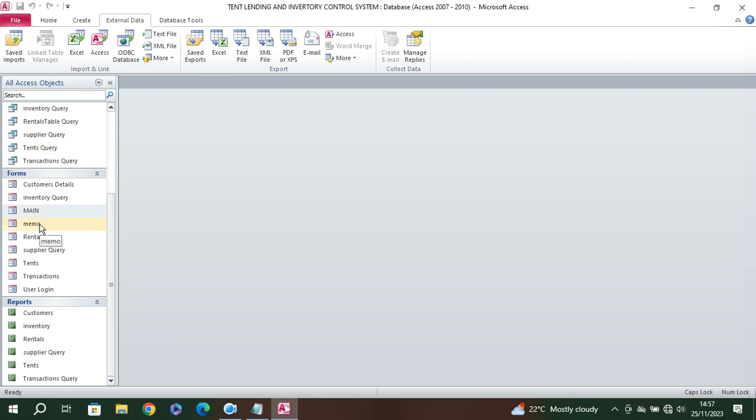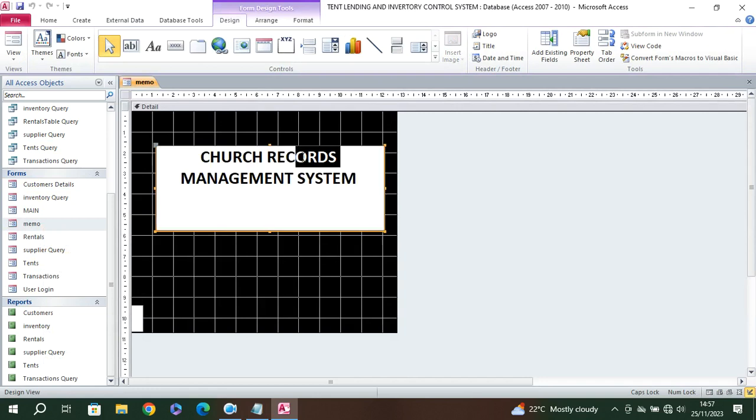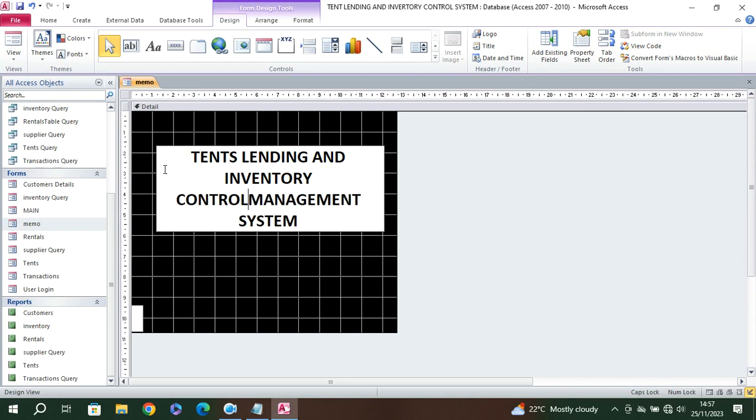So I will start by customizing the first screen, this one. So this one is now the TENS threading and inventory control management system.